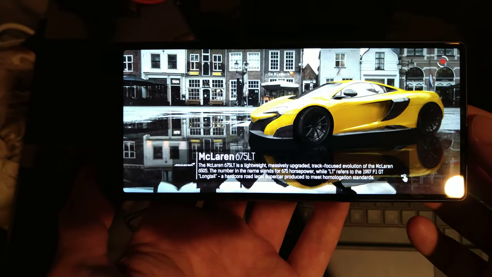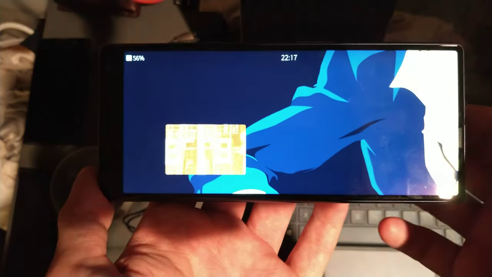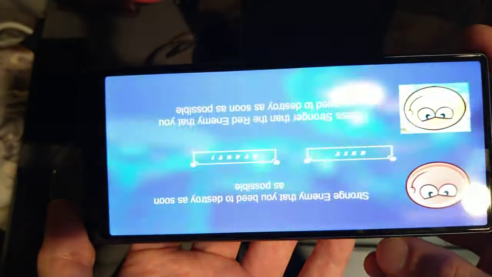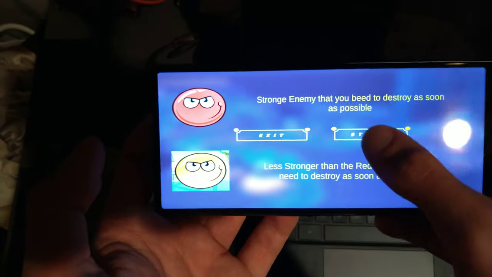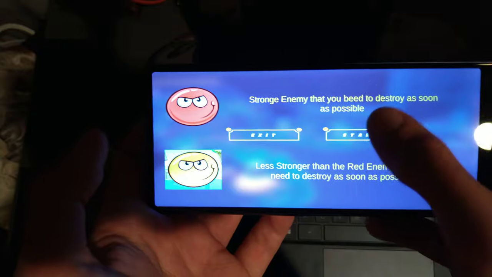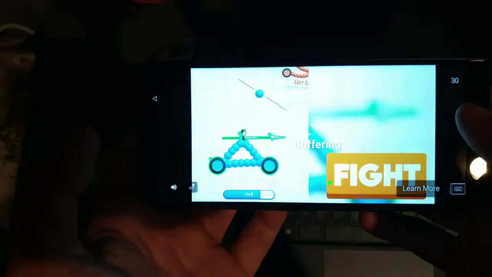And the cool thing is, of course, SailfishOS is multitasking. I can just go out of here and say, okay, I want to start another game. Let's start the tower defense game. And let's take a look at this game. Oh, this game is upside down for some reason. Oh well, let's play like this. If you want to play like this, then I play like this. And I can hit start.